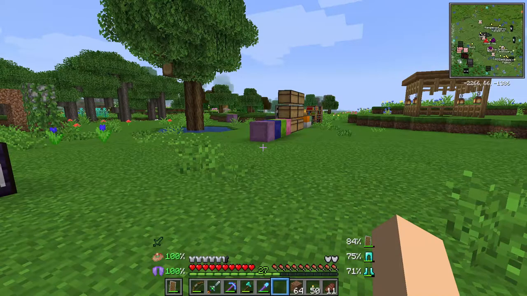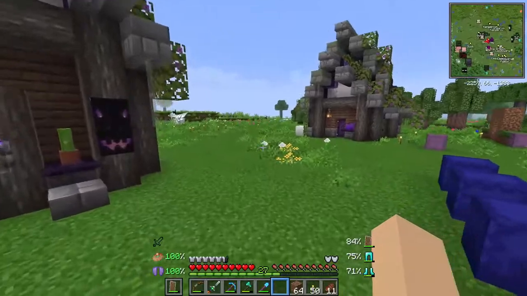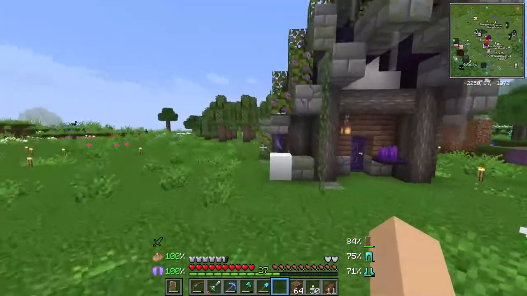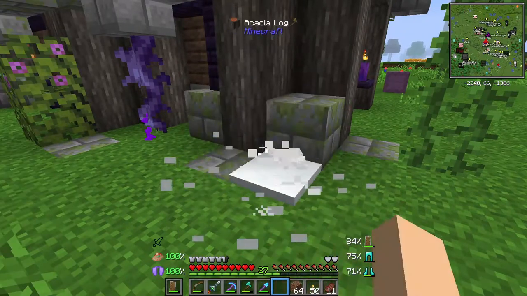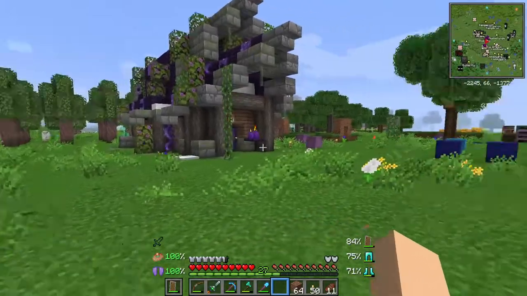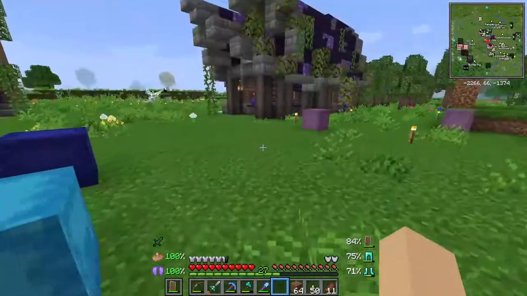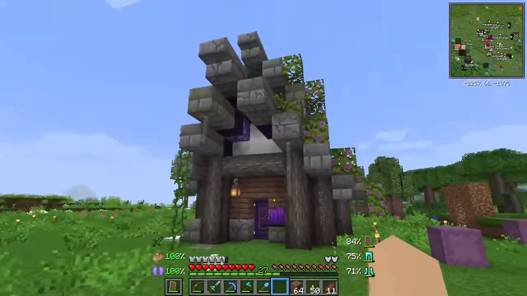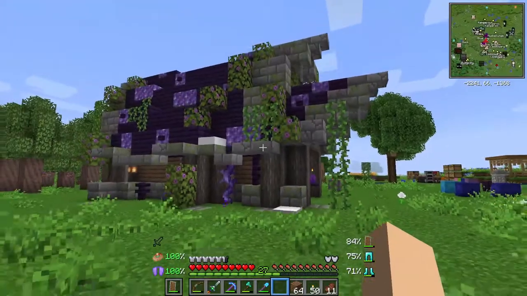Okay guys, we've got two of the houses done. I'll go ahead and show you those first. So this is one of them. There's a snow block here. Alright. Yeah, it was snowing. I guess it was winter or something? Is winter? Was winter? Something? I don't know. But yeah, there's snow everywhere. This is the first house though.